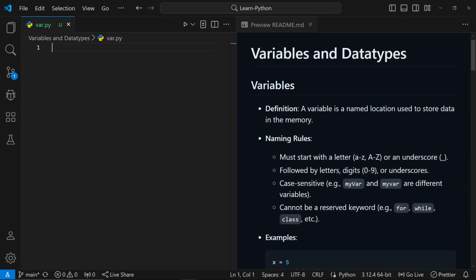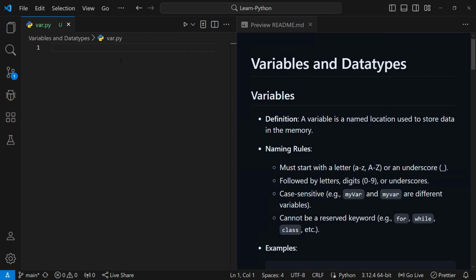So what in the world is a variable? A variable is something that can store a value for us. And the way we create a variable is that we first have to come up with a cool name for the variable, and then we assign a value to that variable. For example, I can come up with a name, let's say age, and I give it the value of, let's say, 26, like that.